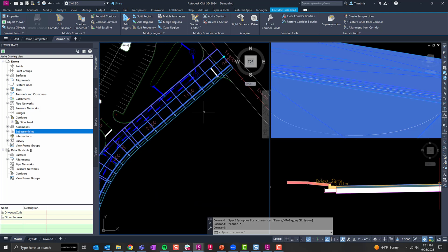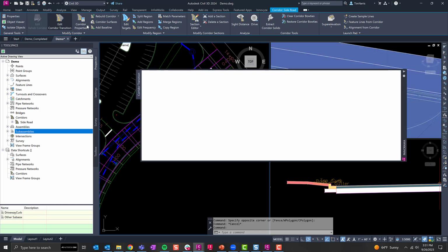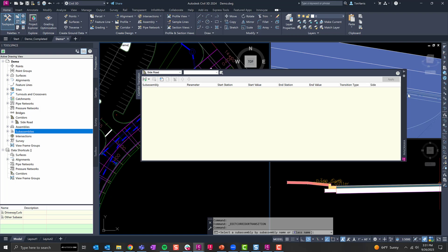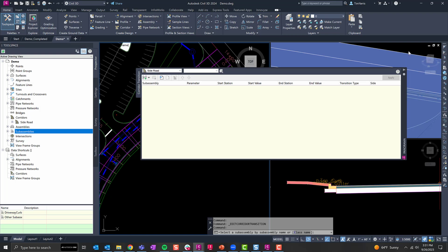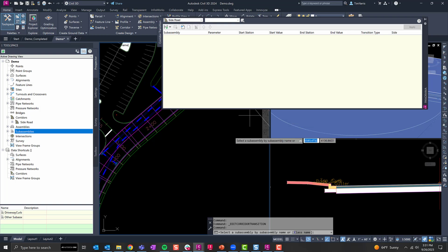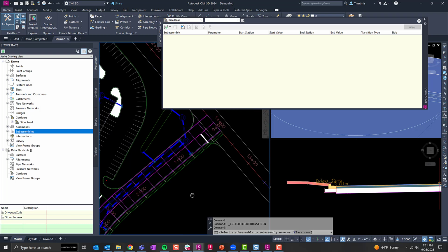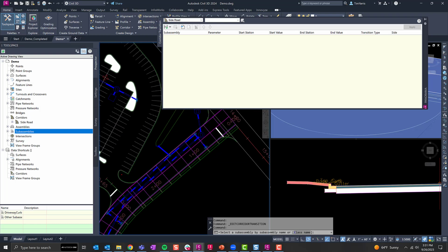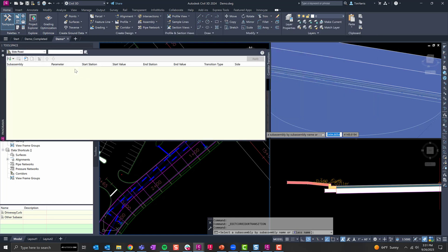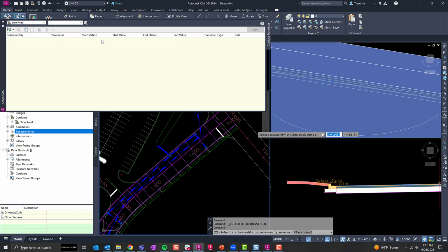Anyway, once I pick my corridor, you'll see that I've got this Edit Corridor Transitions button up on the ribbon. If I pick that, what you're going to see is the corridor transitions dialog box that's going to let me walk through the process here. I'm just going to scoot this out of the way. And also just to let you know that there was a lot of customer feedback: why can't you make all the dialog boxes in Civil 3D so that I can move around the drawing? This one we did, so you can have that open and still keep on moving around within Civil 3D to really make sure that you have the right context that you're viewing. So I'm just going to keep moving this around so that I have a good overview of what's going on here.